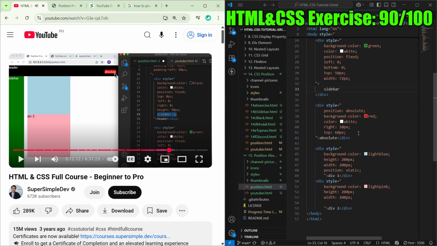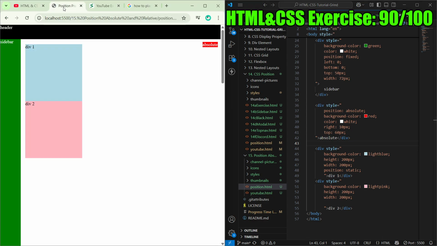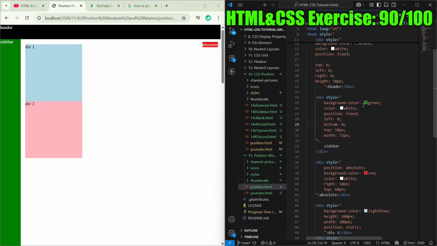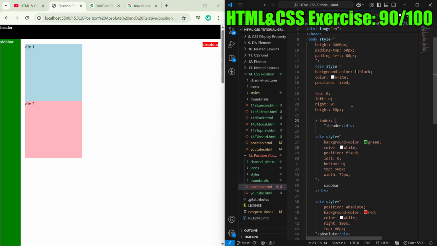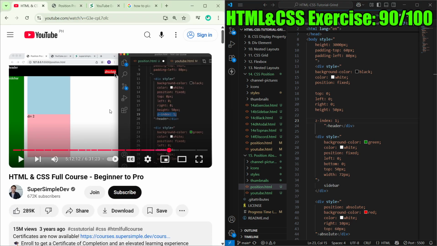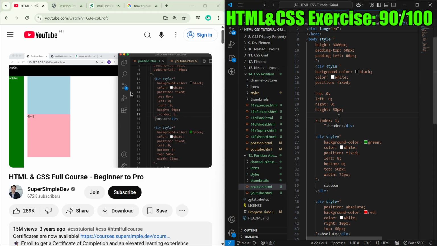So it shows up above. Absolute shows up above because it's absolute. It's kind of like above the page. But if we set the z index of style to 1, now it shows up behind and it's above everything. I am also above everything. Here's the px.